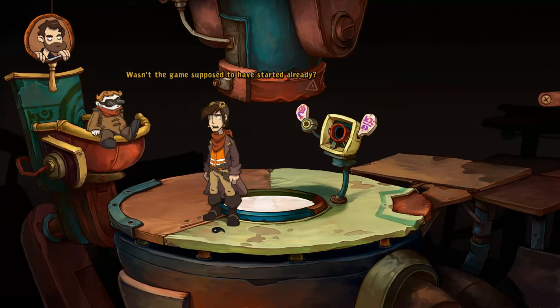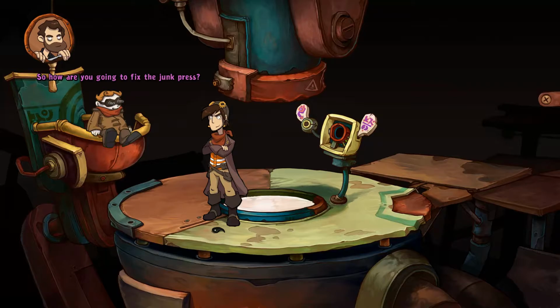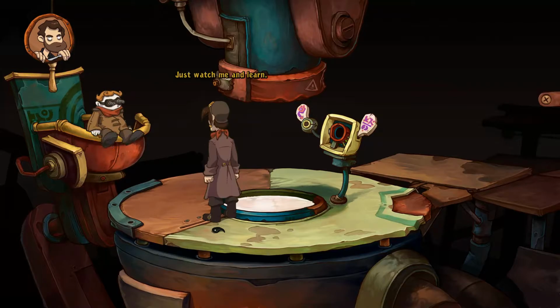Huh? What is it now? Wasn't the game supposed to have started already? Yeah, well, yes. But the junk press broke down, and we thought we'd use the time for a little tutorial. Who thought that? I don't need no stinking tutorials. So how are you going to fix the junk press? Just watch me and learn. Maybe you want to listen to what I have to say first? But you don't have anything to say. Oh, come on. It won't be long. Just point the cursor at me and left click. We'll see about that. Okay.